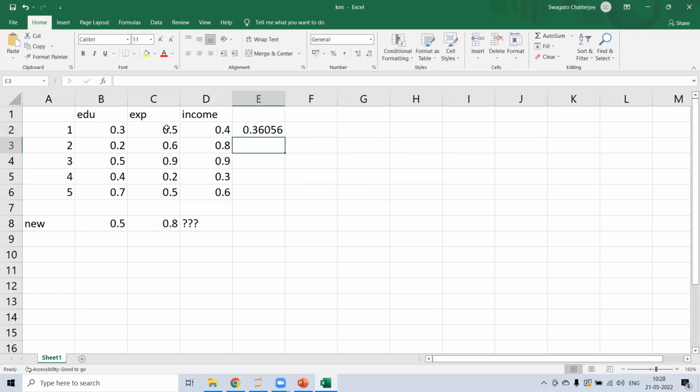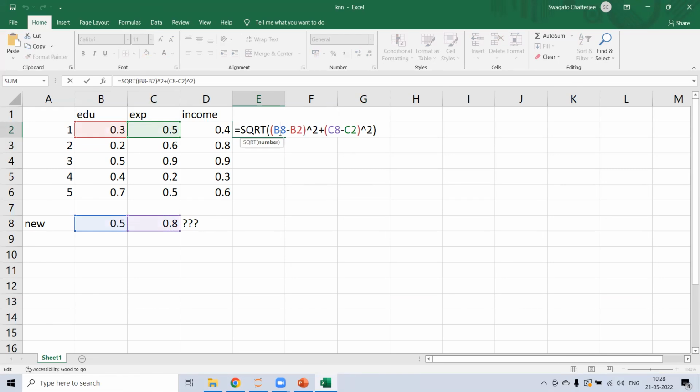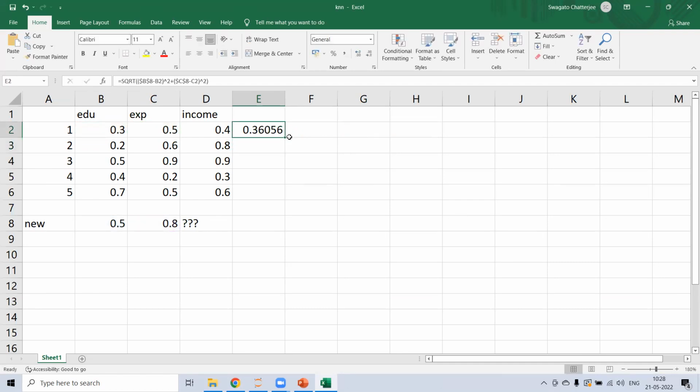This is my square root distance. Before I drag, I put an F4 on B8 and C8. Now I drag it, and these are the distances for each of these observations.